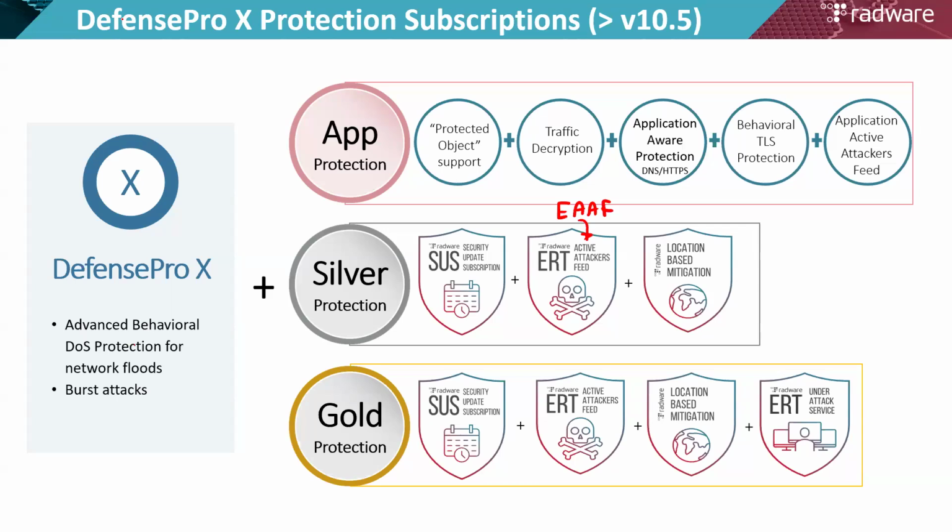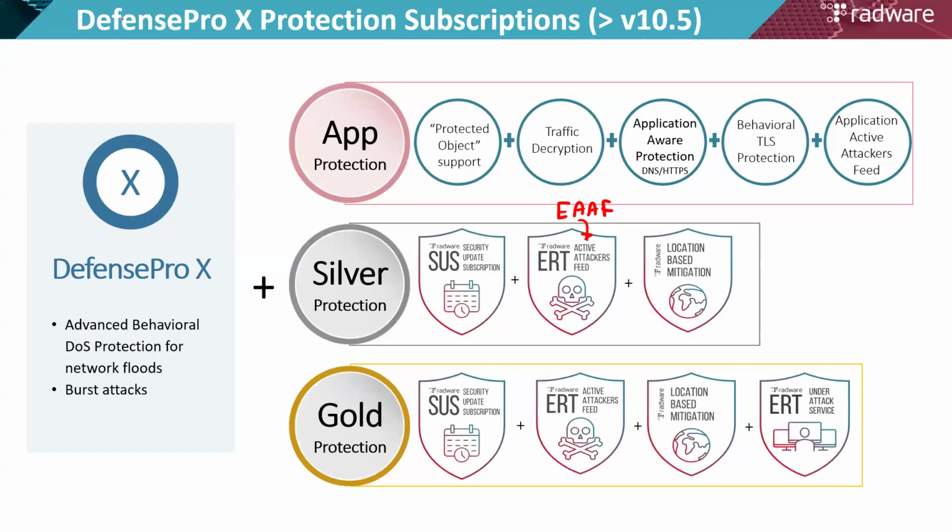It is not that we immediately classify those as malicious attackers. We take our time, we classify the attacks, we pass them through AI models, we learn about the attacker's behavior over time, and then we create a database of all the malicious attackers' IP list. So the ERT active attackers feed is nothing but a list of all the malicious attackers globally.